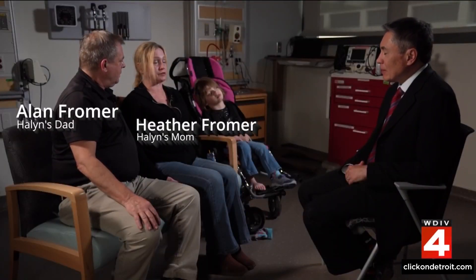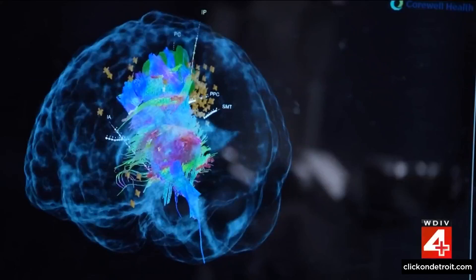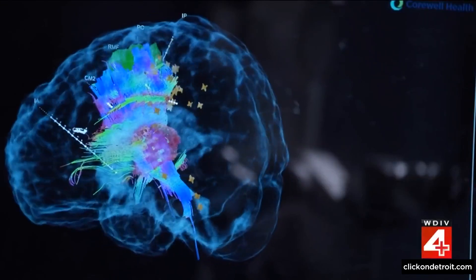It's literally like a video game. It's a 3-D image of her inside of her brain and it's so amazing, because you can see that terrible tuber and you can see where Dr. Serrano was able to place those lasers around the tuber so that he could laser around the entire piece and help her that way. And you can see it light up red where the seizures were coming from.